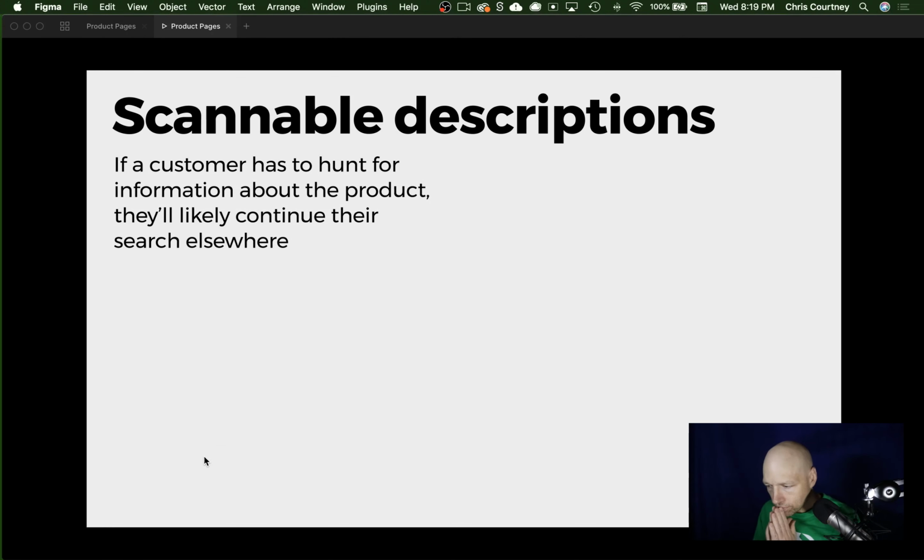Scannable descriptions. Scannable descriptions are really about elevating and leveraging the content that you have on a particular product and presenting it in such a way that it doesn't require the user to dig really hard to get to the information that they are seeking. If you know your user, if you've done your research, you'll know what content they're really after, and that means that you have an editing task ahead of you. You have an editing task to get rid of the information that they don't necessarily need so you can focus it.